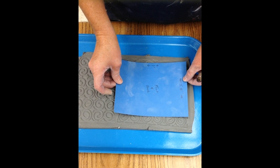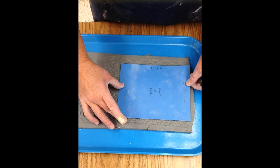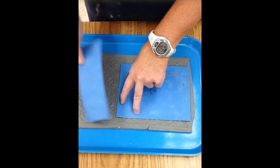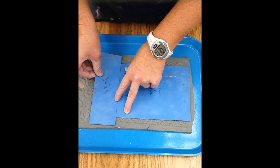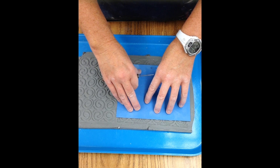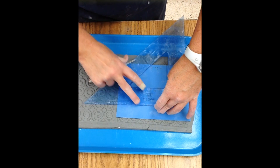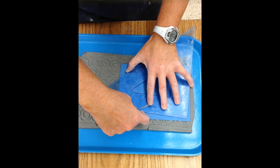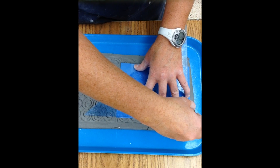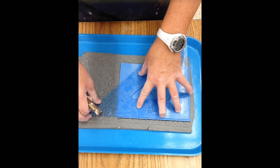Make sure you know how many templates you can fit on one slab before cutting. Templates should fit flush against each other to make the most use of the slab. If you need a stronger cutting guide, match the 90-degree corner of the triangle with your template and cut against the plastic of the triangle.